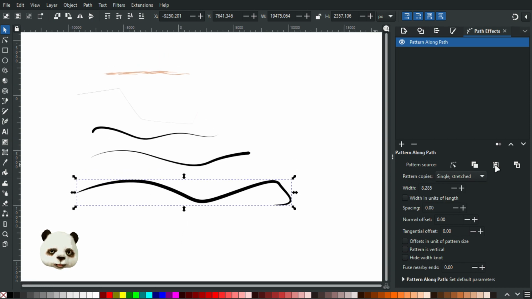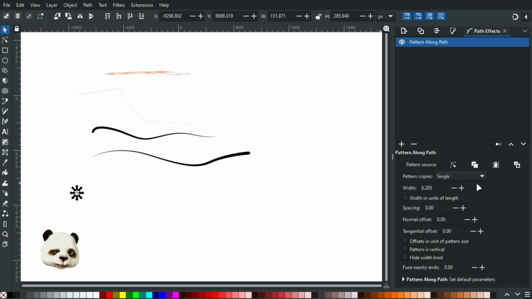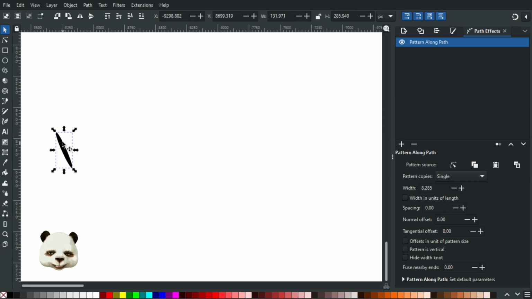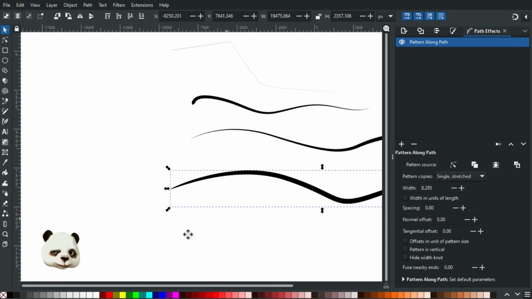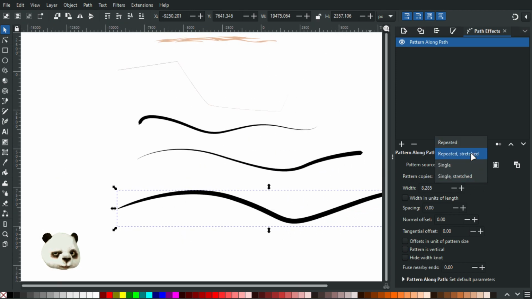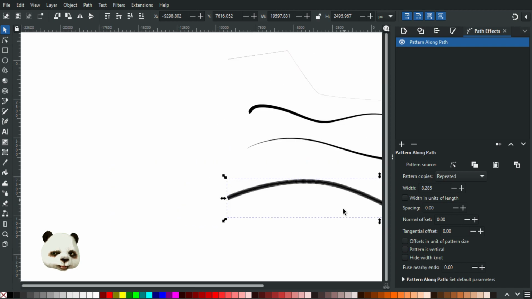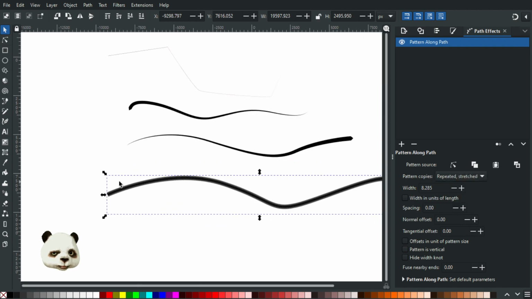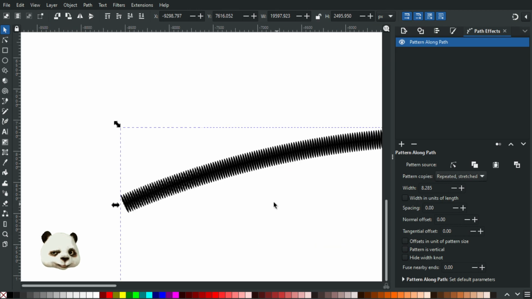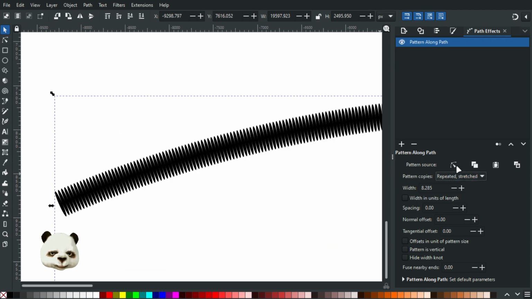And right now we're just using a single stretched one, but we can use repeat. Repeating doesn't work on this one because we automatically created this sort of shape. Well, it's an ellipse actually. And single stretched is the way to go. If we go with repeated, it just repeats this, and you can change the angle and many things. And repeat stretched is just making it distorted a bit. It's not a very obvious setting.